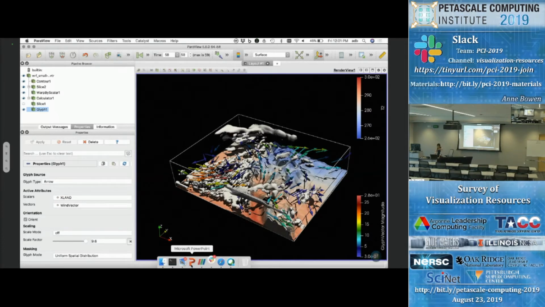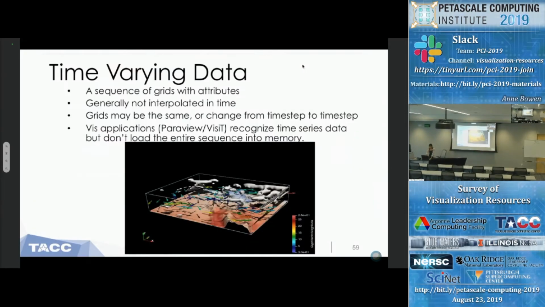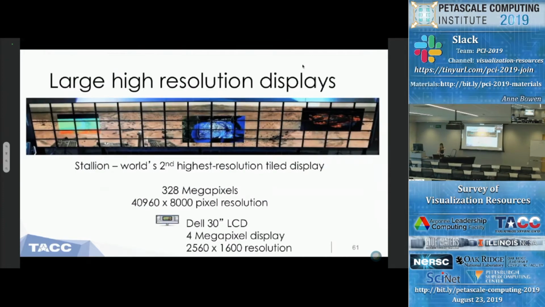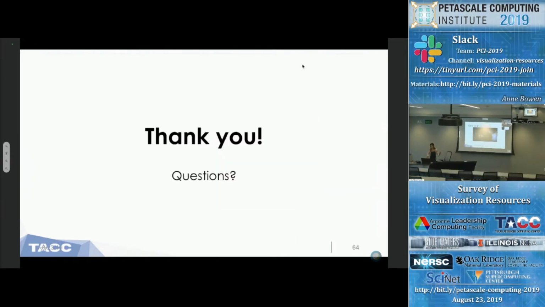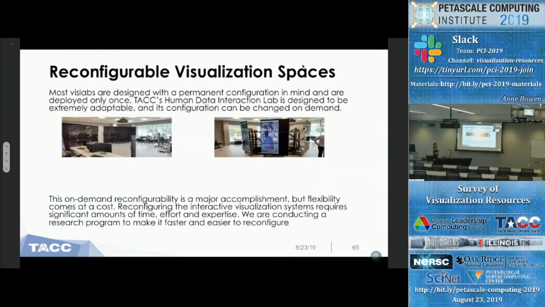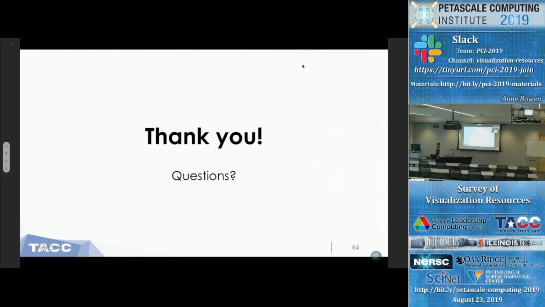Okay, let me go back. I think that's pretty much the end. As I said, you guys have the slides, and I have some examples. This is just showing more about our Viz lab that we have here and the VR, and then I have a couple different projects that go on in the Viz group, and you can also check out the Viz gallery. But I think now it's time for questions.